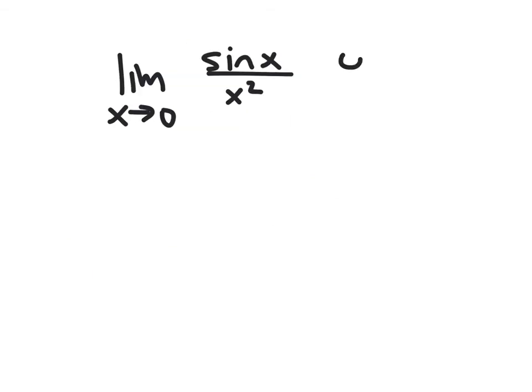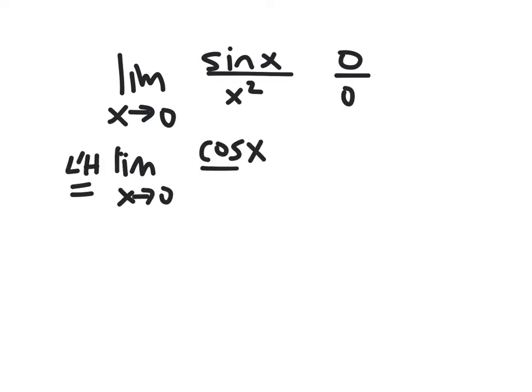So again, this is a 0 over 0, but now I have an x squared instead of x in the bottom. So after my first turn here, I'm going to use L'Hopital's rule. I get the limit of cosine again, but now over 2x. And so here you're like, okay, well, this isn't immediately obvious, right? So I use L'Hopital's rule again because I don't have a nice constant down here, and I can get rid of that and make it a 2.